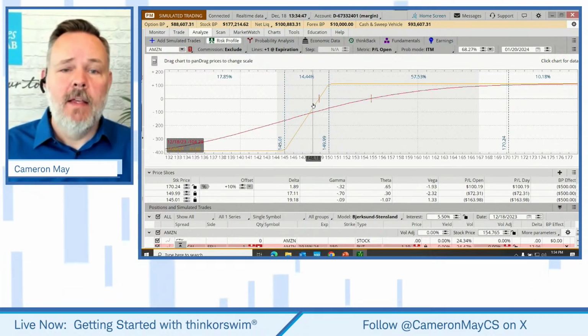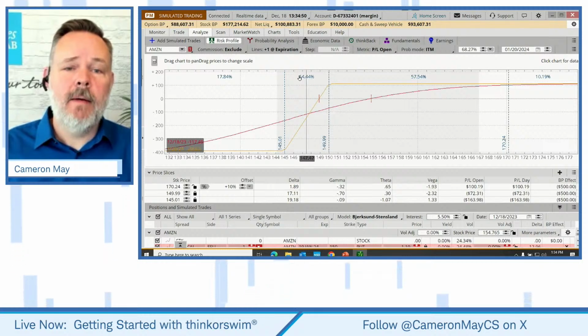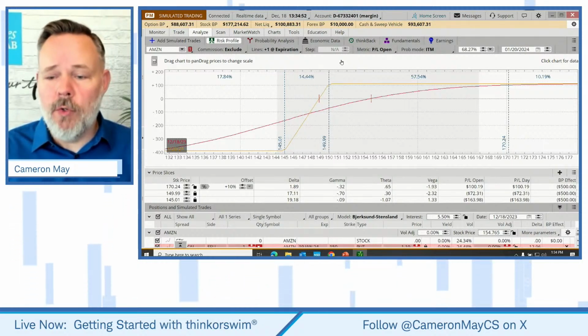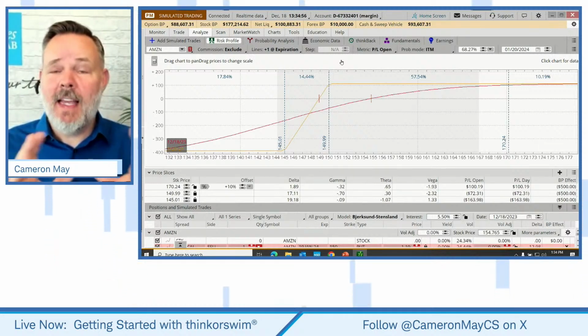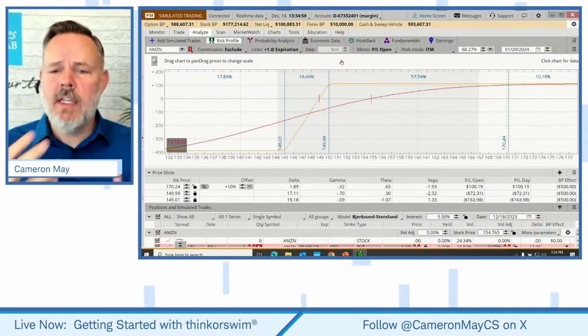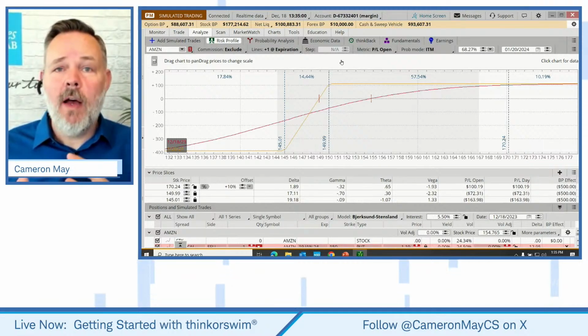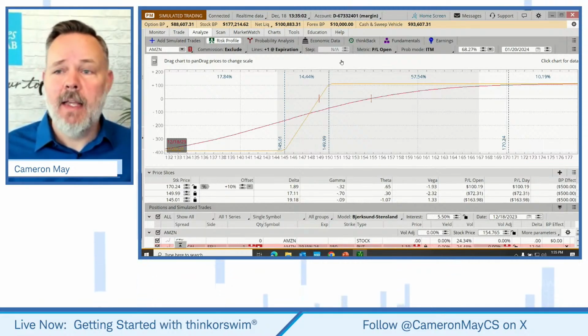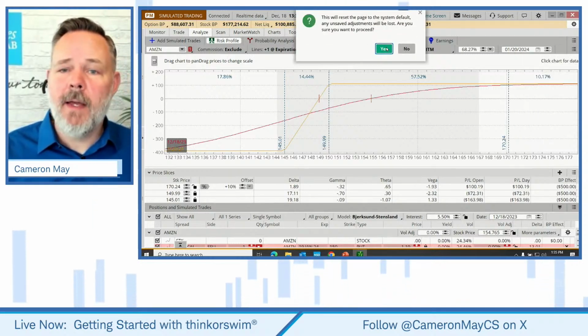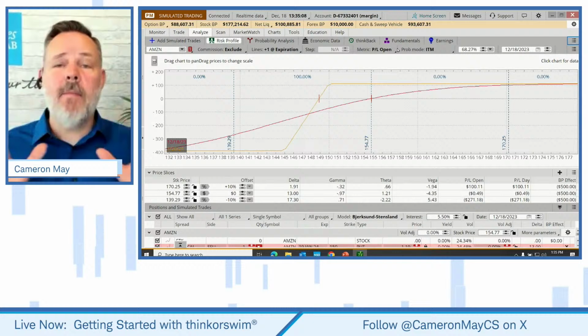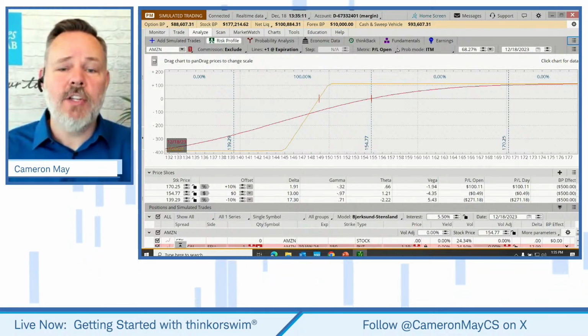All right. So many tools contained within just this tool that can allow a trader to see very quickly how a trade can play out. All right. Let's reset this one more time. I'm going to come up here, click the reset button. This just sets everything back to essentially scratch.